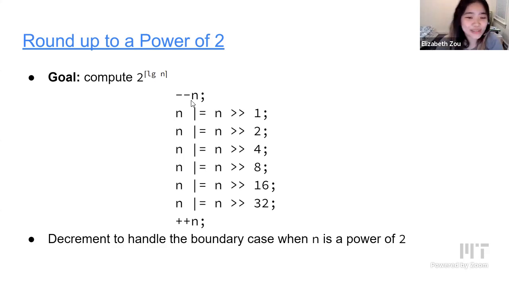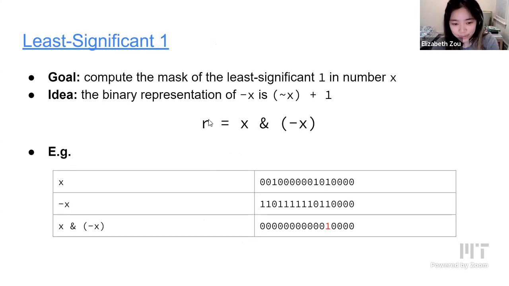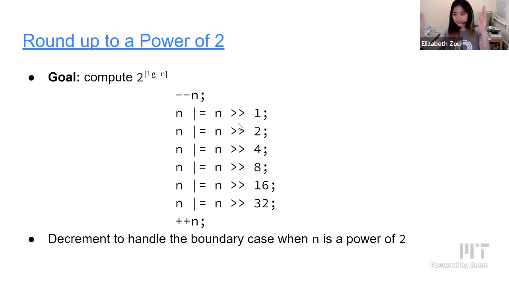This might be somewhat less intuitive. Maybe I should have added another table example. But if you think about it, you have this big number, and you're trying to take the most significant bit, figure out which bit that is and round it up. How that works is essentially these steps where I'm taking a bunch of ORs is filling in every bit such that all of them are going to be 1. So let's say I have my most significant bit. If I can fill in everything to the right with a 1 and then plus 1 at the end, that gives me a rounded up power of 2, if that makes sense. A number that's entirely 1s plus 1 is going to give you 1 with a bunch of trailing zeros, and that is a number rounded up to a power of 2. So that's essentially how this works.